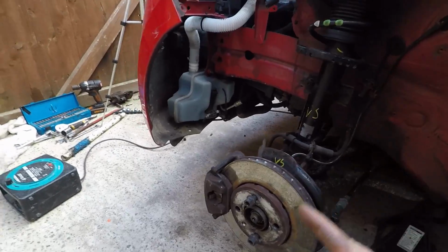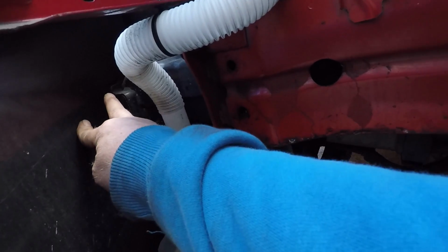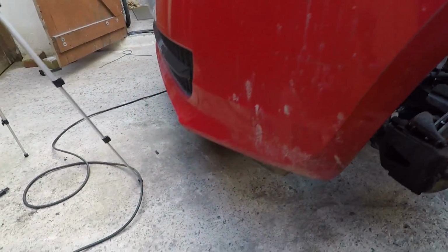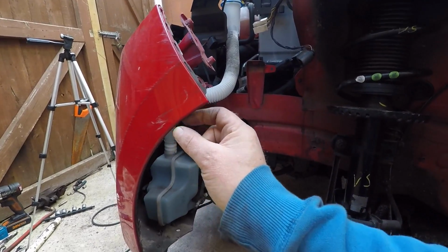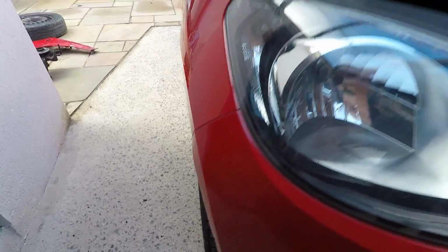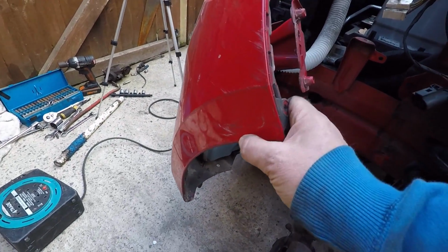Now this bumper has been hit before. There's a little crack there, I don't know if you can see, and that's a crack of filler, because it's been pushed back and split in there in the past, and they've just done a little bit of a cheap repair on it really. So I'm going to get a heat gun, try and warm that up and see if we can just take that little bit of a kink out. Like I say, it's got exactly the same the other side. Can have a look. If you look from here, just see it there. So I got a heat gun, got the electric. I thought, well, at least give it a try, see if we can just smooth him out a little bit.